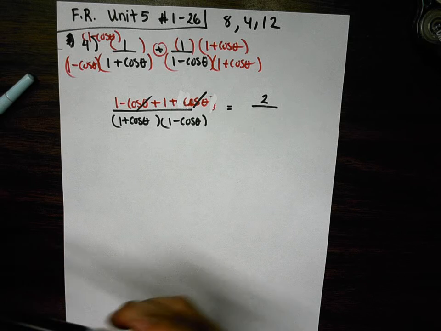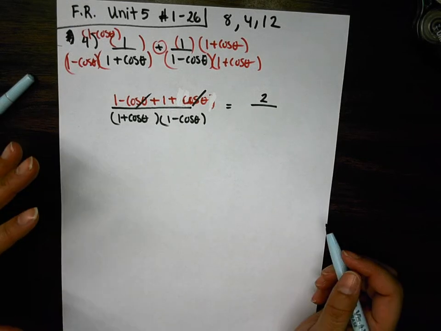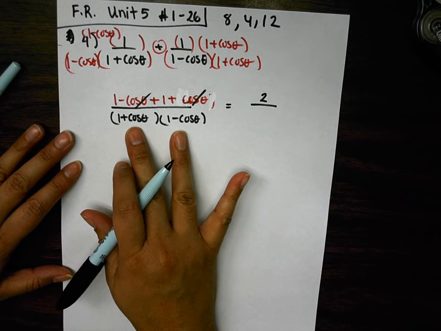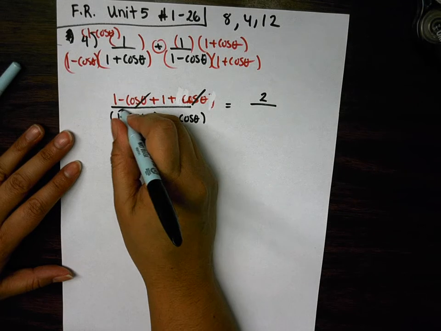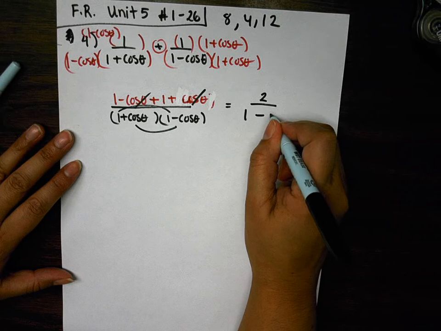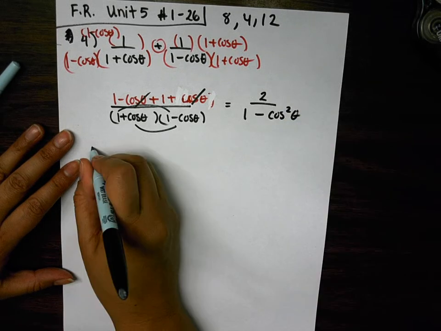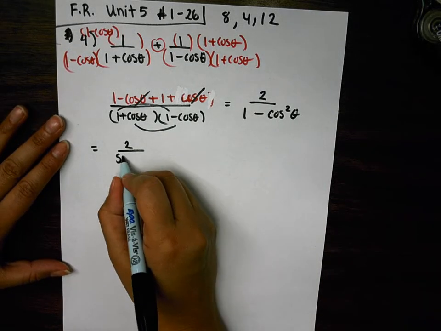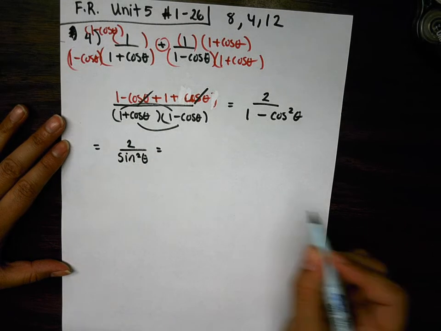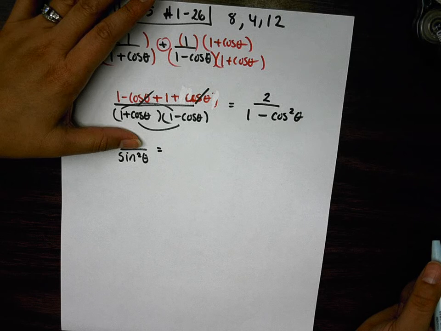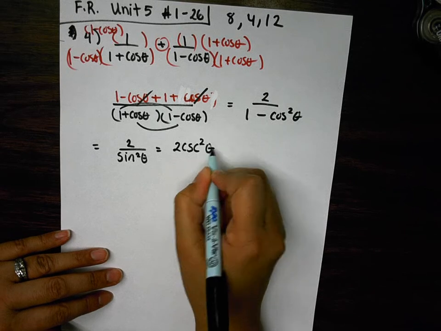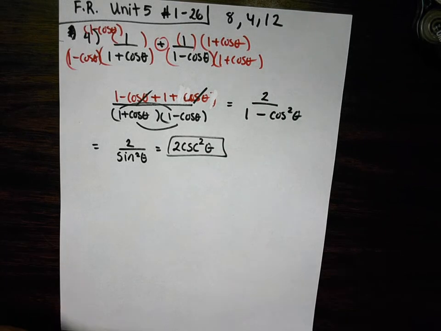What can be done at the bottom? Foil. And we want to foil because we can see that possibly is an identity. Is this a conjugate type problem where the middle terms cancel out? Because 1's plus, 1 is minus. So 1 minus what? 2 over, what's 1 minus cosine squared? It's one of your Pythagorean identities. Sine squared. And ignore the 2. What's 1 over sine squared? Cosecant squared. So 2 over sine squared is 2 cosecant squared. Questions on that one? Does it make sense?